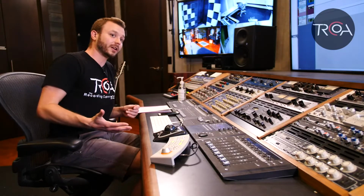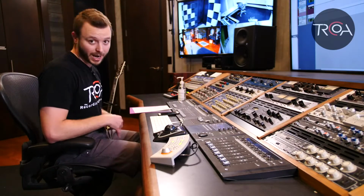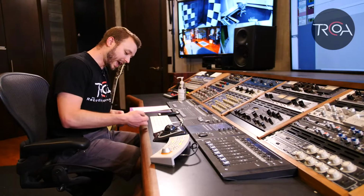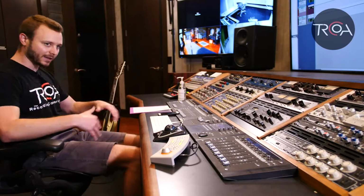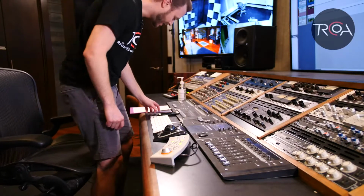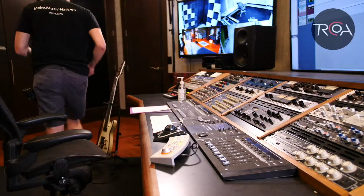So the next thing I'm going to do is we're going to go into the ISO-A room in here where I have my amp set up with a mic, and we're going to talk about the amp and all the parts of the amp. Then we'll take a look at pedals and DIs and how we're going to actually mic and set up this guitar, and then we'll do some tracking. So let's go on into the ISO booth.